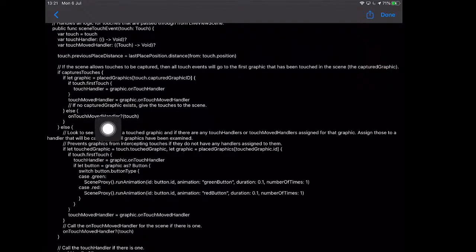You don't necessarily have to have this question mark. That's something else again. But this is where it looks like it's calling any other kind of function, except for the question mark, where it's passing in the touch that it receives in this scene touch event. So this is getting called many, many times a second. And that's why we're able to see the hue of our mushroom change so frequently when we move our finger up and down on the mushroom.